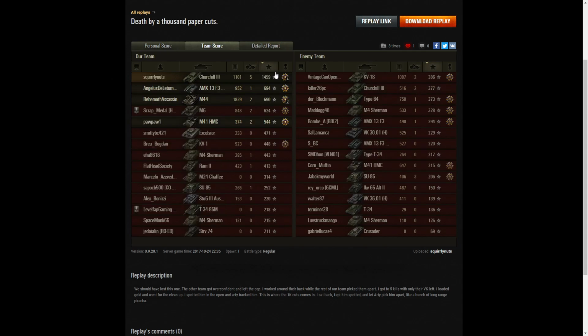When it came to base XP, it was squirrlynuts with 1459. He was the only player to get over 1,000 base. The next highest scorer was the MX-13 M3 with 694 and then the M44 with 690. And of course their M41 also got 544. I think they were enjoying themselves towards the end because it was basically who can track him and who can get the most damage out of him.